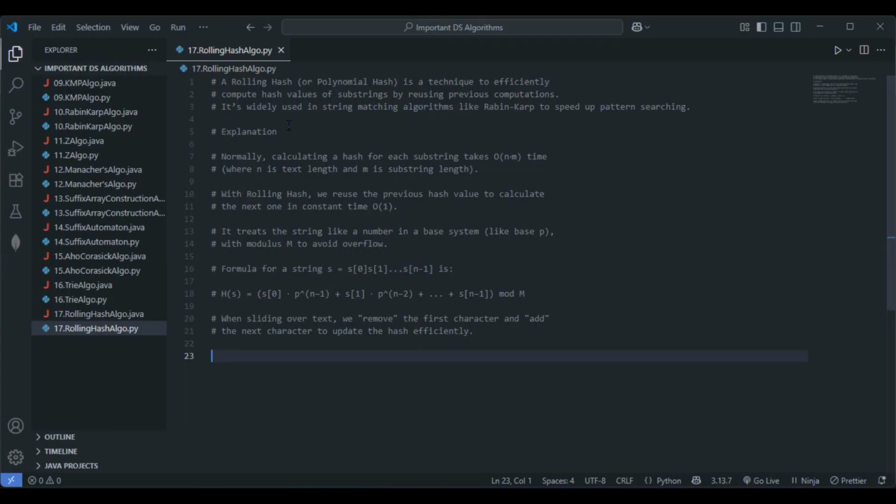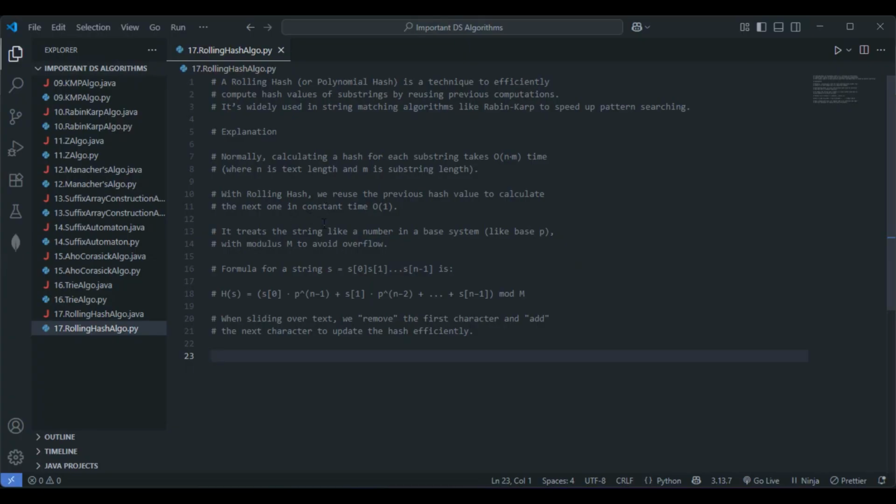It is used with the Rabin-Karp algorithm itself, or KMP, or the Z algorithm, right? Normally, calculating a hash for each substring takes big O of n into m time, where n is the text length and m is the substring length.